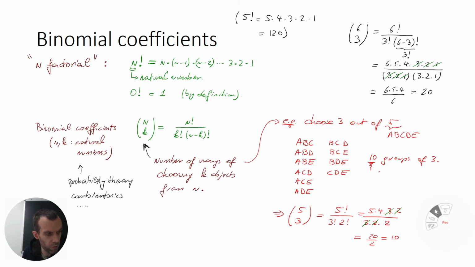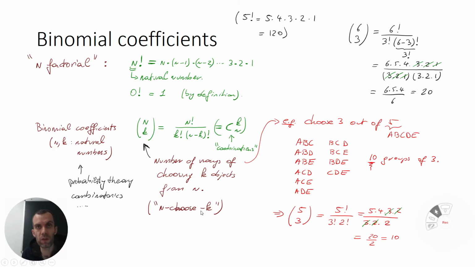Notation-wise, this quantity is sometimes also denoted as capital C, with k and n. And when you see this expression, then it's usually referred to as combinations. It's called combinations of k elements out of n. And in the predominantly American literature, this binomial coefficient is also sometimes written as n choose k. And I like that because it's short and it tells you exactly what the binomial coefficient does. Out of n, choose k.